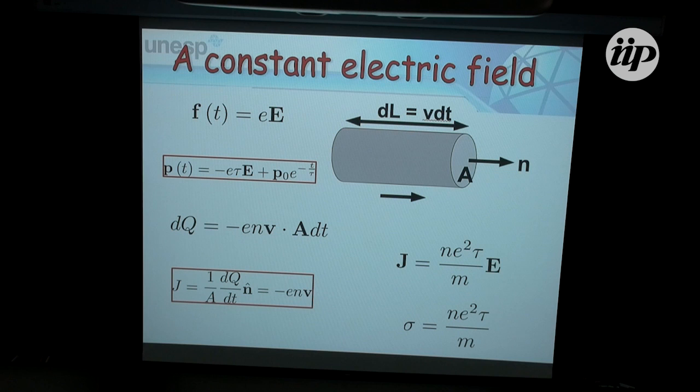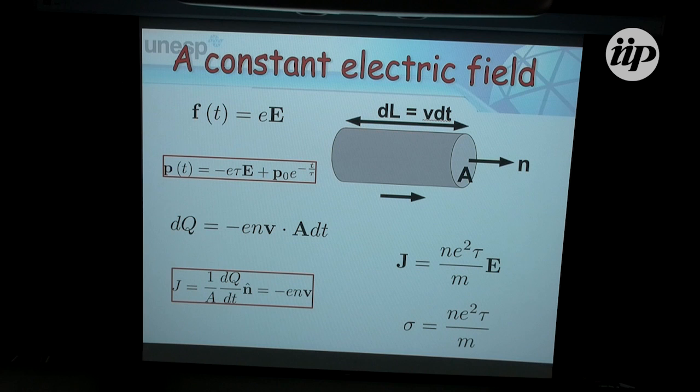So if you have lots of scattering, which is what we're having here, so we're assuming that our particle is scattering so many times that the problem becomes essentially diffusive, then this is the type of equation that we have. And this is what we would say that we have in a classical picture, right? So we can include quantum mechanical effects, but essentially the picture is somehow classical or semi-classical, right? But we need a lot of scattering.